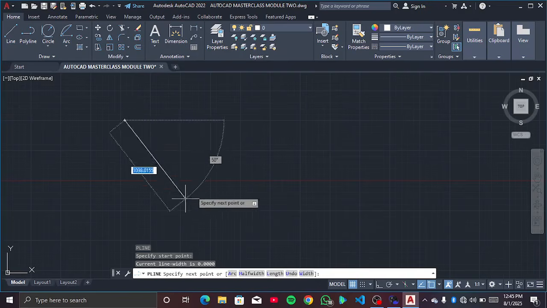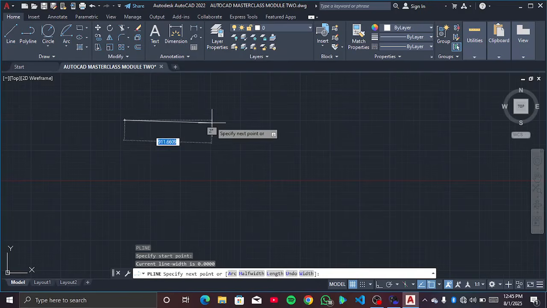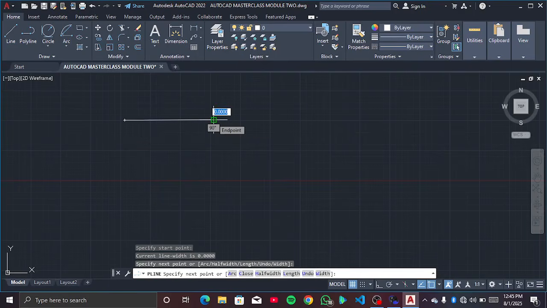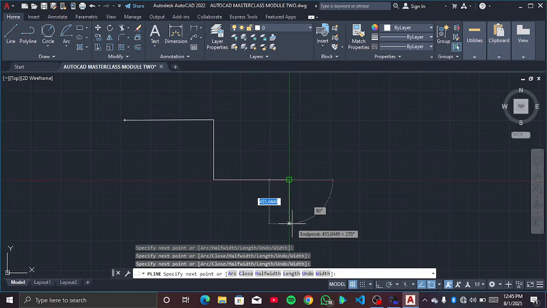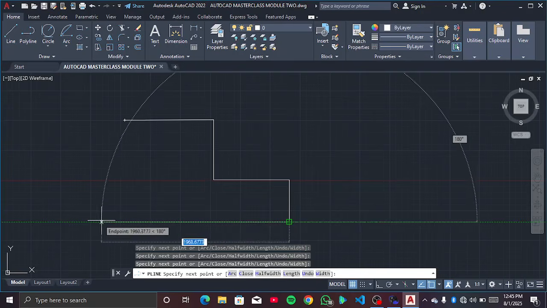Then your next point depends on what direction you want to go. If I want to go 0 degrees, I've clicked on it. I didn't measure the distance, I'm not talking about distance now. Like this, okay, 90 degrees. I'm going like this again. Let me do something like 0. Continue again, 90. Then you come back.